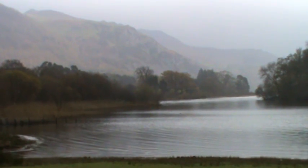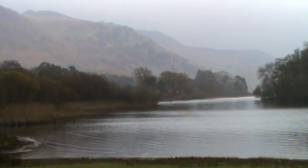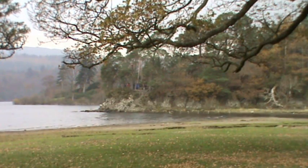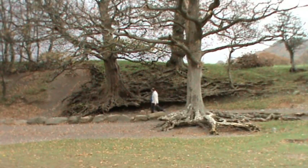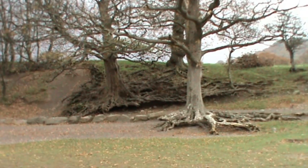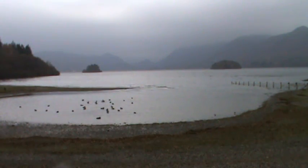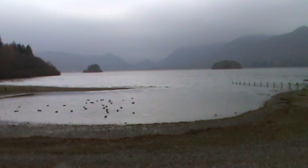We've just got a tiny bit of rain now, but we'll keep taking one or two shots as long as it doesn't get too wet. So we just keep following the path round the side of the lake, and then we just stop to see how the wash has gone under the roots, but the trees are still standing. You know, that's when it, obviously when it floods a bit. You can see the rain and the hills at the back, and it's spitting a bit on us, but we're not doing too bad.